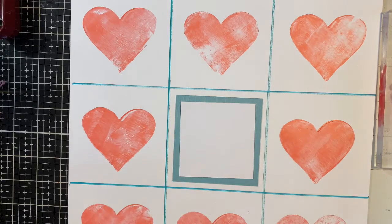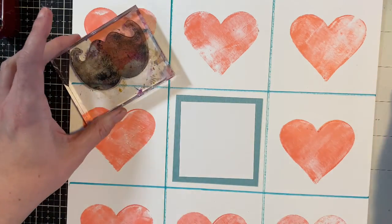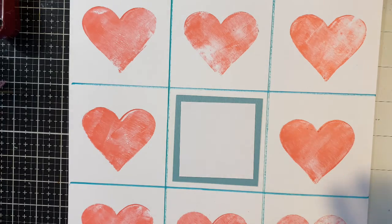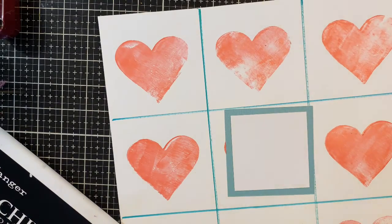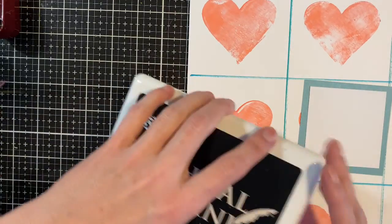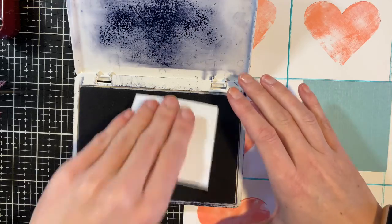To do this, instead of using your X's and your O's, which would be super cute for Valentine's Day, I'm going to use the mustache and the lips. So to start this off, I'm going to do one of my favorite things, which is ink the edges, because I really like the finished look that inking the edges can bring.